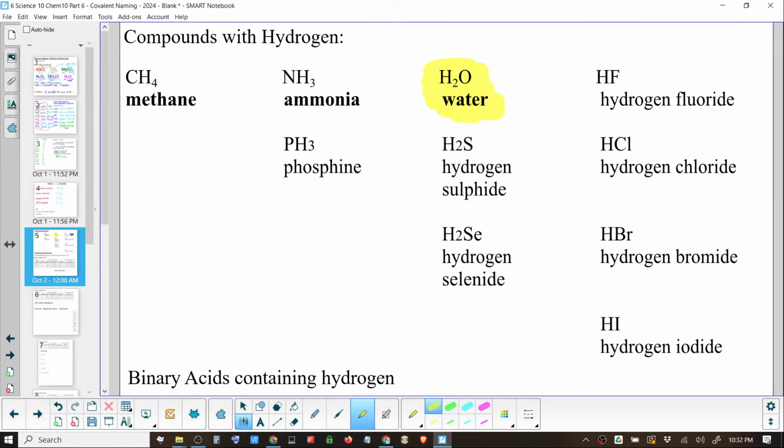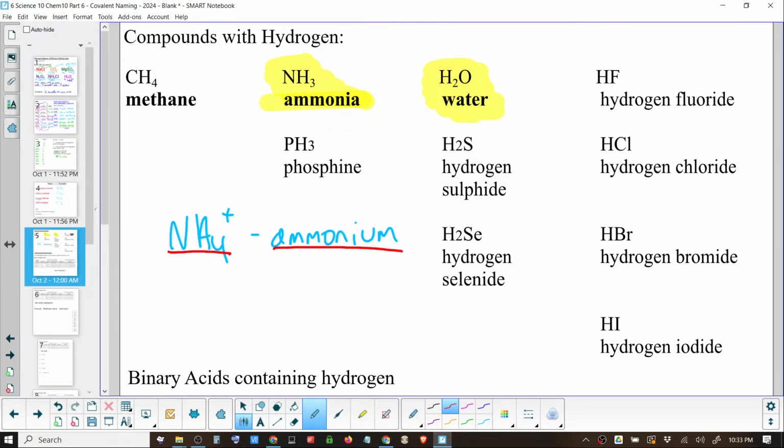Nitrogen trihydride is actually called ammonia, the same stuff that's in many cleaning compounds you probably have in your house. So NH3 is ammonia. You'll notice on your table of polyatomic ions, there is NH4 plus 1, and that's ammonium. These are different. I remember the difference because ammonium is a longer word, so it has more hydrogens. Longer, more H's. I don't know if that'll help you, but it helped me. Ammonia, smaller word, less H's.